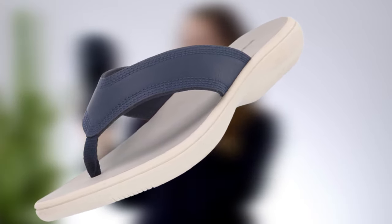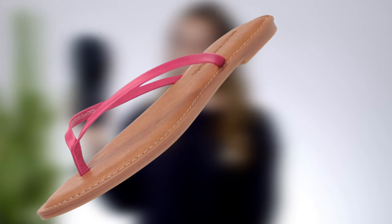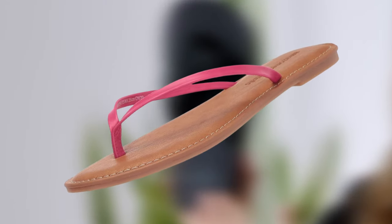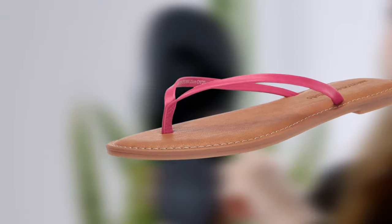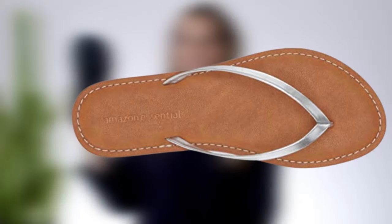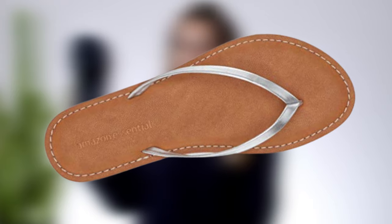You can pick from 9 available colors to match your outfit. What makes this flip-flop from Amazon impressive is its versatile design that guarantees high comfort regardless of your size or width. The strap itself is very comfortable and has enough room to give a nice and comfortable fit. Its footbed has enough cushion that is soft and gives a cozy feel to your feet. Overall, these flip-flops are designed for daily wear and offer a superior fit.